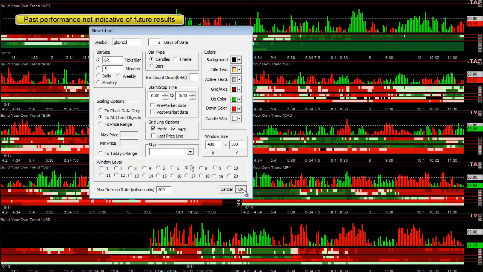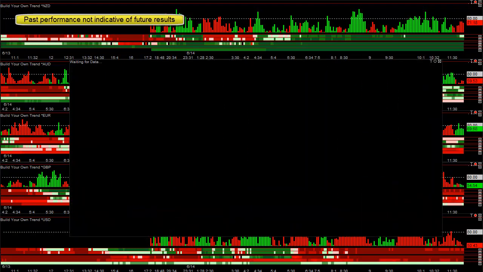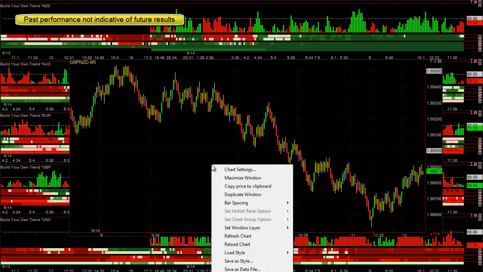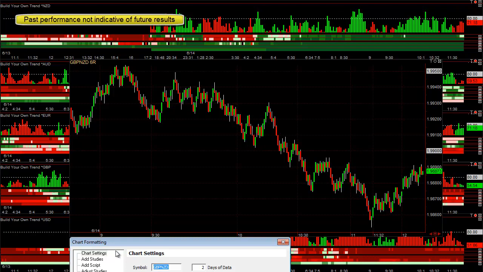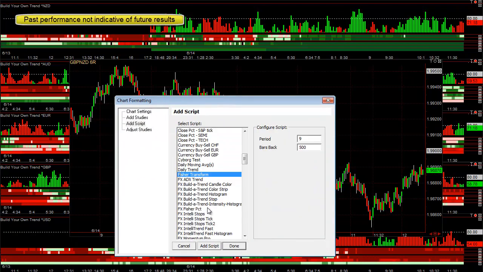We'll put this on range 7 right here, layer 7. It's got to download a lot of tick data, and it will create the range bars, and we'll put our signals on and see how the sell signals worked. All right, so this one is trending down. Weak pound, strong New Zealand. We're going to go to add script and go to FX trade signals.